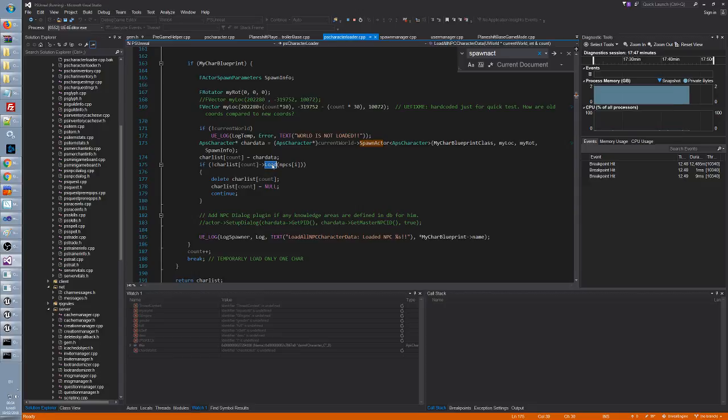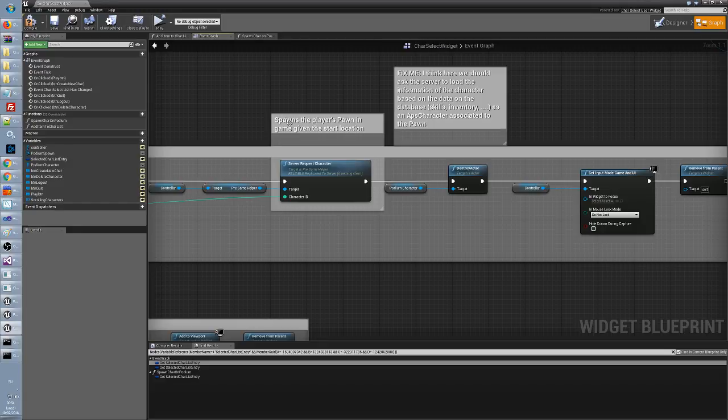You see this load? It is loading all the data inside the Unreal object, inside my APS character, right? So that is what is doing the magic. Now for our player, we are not doing this. We are doing nothing after having it spawned.